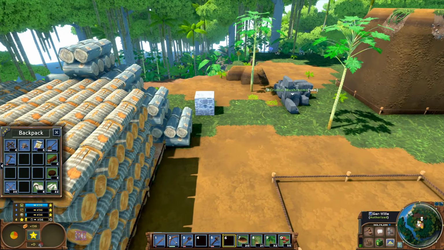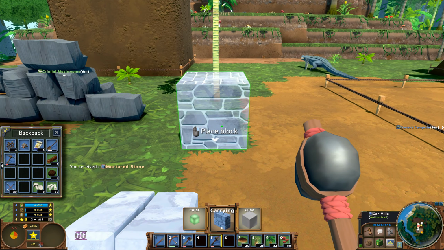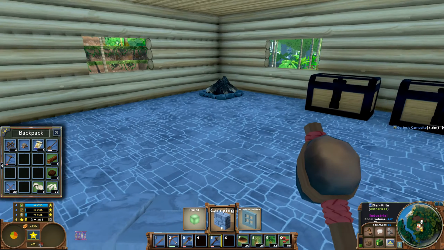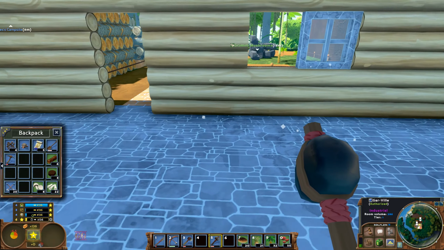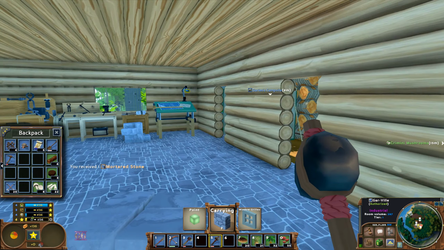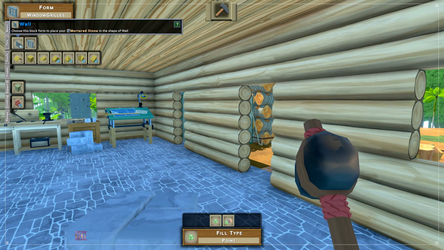Okay, let's see if we can pick this one up. Just want to see something. Tab F. Let's make it a window and see how it looks. That does not look bad. Let's pick it up. And let's choose. Where's a door? A wall. Oh, a wall is this normal one that we already have.